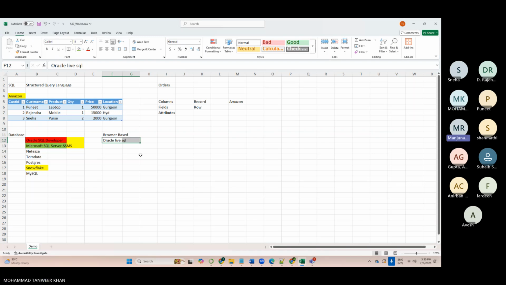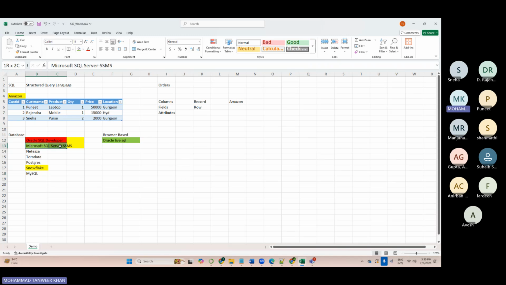Okay, so this is browser based. The benefit of this is you don't have to download anything. For you people, I will recommend at least for the first week, go with this option, because here you don't have to download anything, no tension. But if you want to install this, it's your wish, you can do that as well. So those who are working on an official laptop, my recommendation is to work on this.